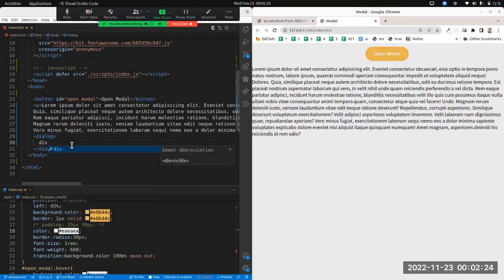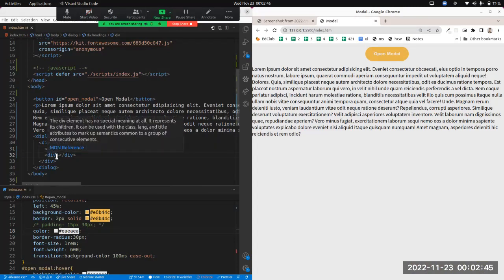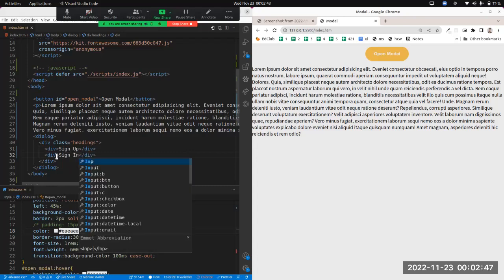This is the heading, give it headings, because there will be two tabs. Then you give two divs. The first will be sign up, the second will be sign in.